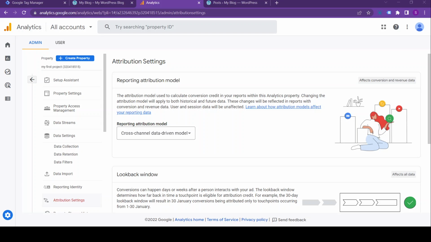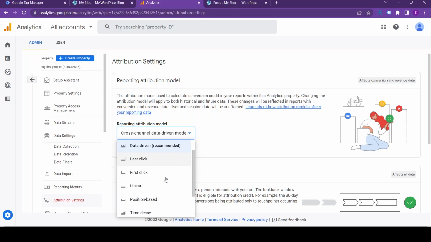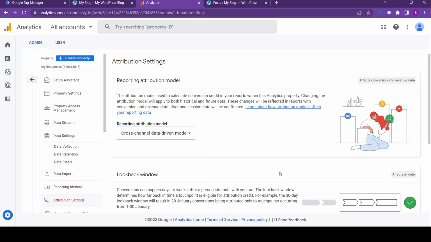And we were discussing 7 types of attribution models present in GA4, right? So the first one is data driven, then last click, then first click, the linear model is there, the position based model is there, the time decay model is there, and at last the ad driven, right? So we can have a look here as well, right? So if you're asking what they are, I'll take a simple example of one of the models, and that will be very quick. So I'll quickly explain the model to you.